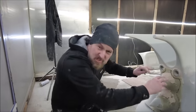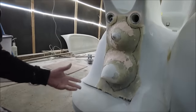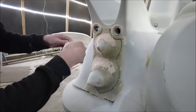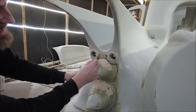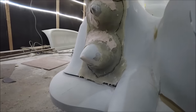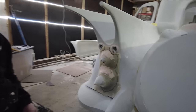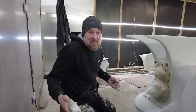So then, I've just roughly gone round that. The thing I don't want to do is cut too much off. So I'm thinking it'll come round that, and in fact, I'm not going to have it there. I'll have it around there. I don't want it up in that middle bit, but maybe down to a point at the bottom. I'm not too sure at the minute, but I'll cut a bit off and then a bit more. It's an organic process, definitely, yeah.